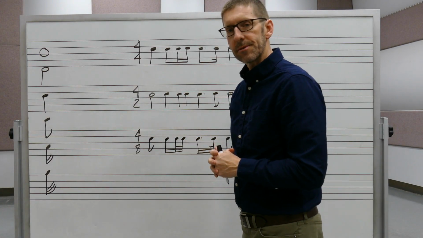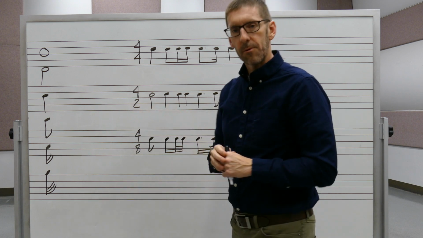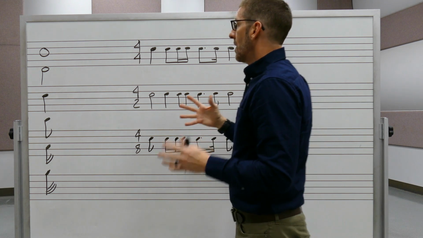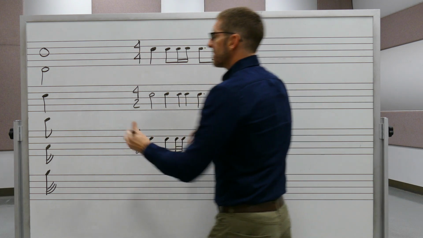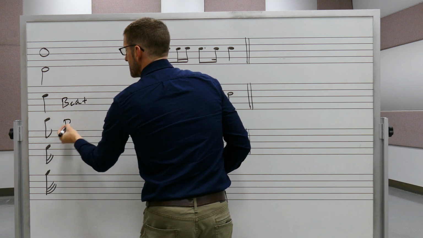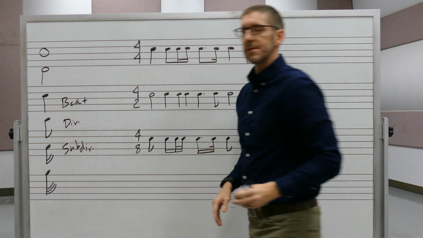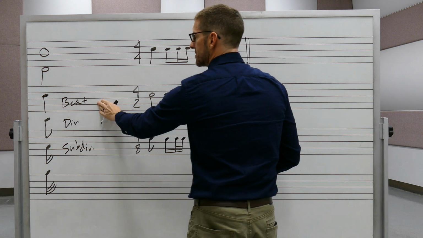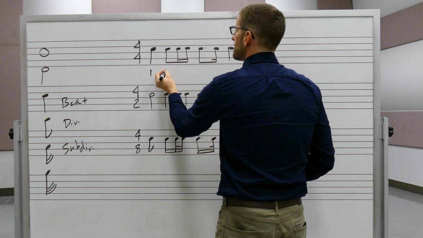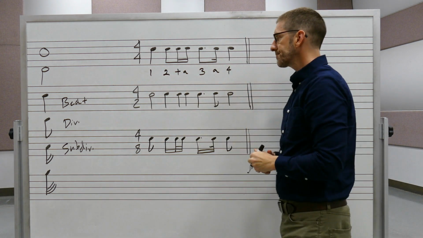So what do we do if we switch to a different time signature that has a different beat value? It works exactly the same as before when we were discussing just beat and divisions in an earlier video. For this 4/4, I'm calling the quarter note the beat, the eighth note is the division, and the 16th is the subdivision. And so our counting works out 1, 2, 3, 1 and 2 and 1 and a 2 and. So this becomes 1, 2 and a 3, a 4.